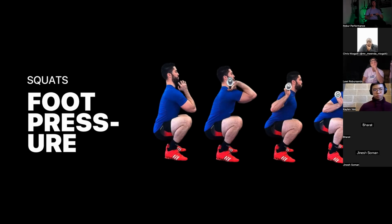But the idea, for when Nicholas is listening to this, of course, is that as a general broad stroke, we want to be feeling pressure underneath the entire tripod of the foot throughout the entirety of the movement. There are going to be ever so subtle changes of pressure from the hind to the mid to the fore throughout the entire squat repetition. It's not something that you should be paying attention to. But if there are things that are starting to occur that are undesirable in the squat pattern, that's when we start looking at altering bar position.